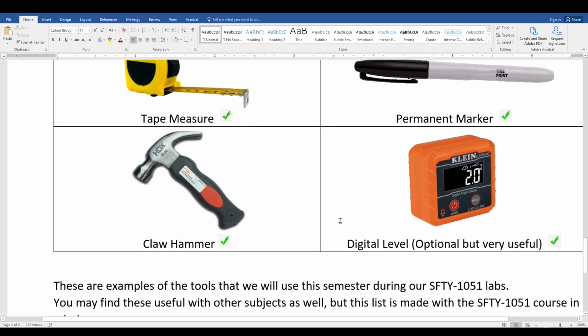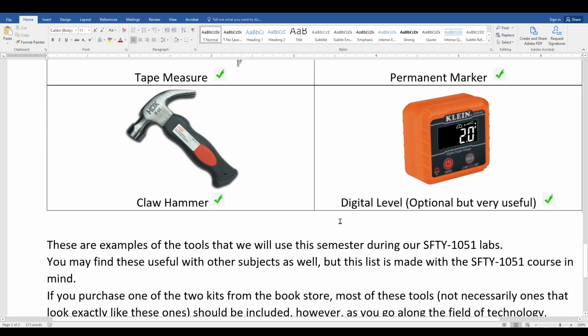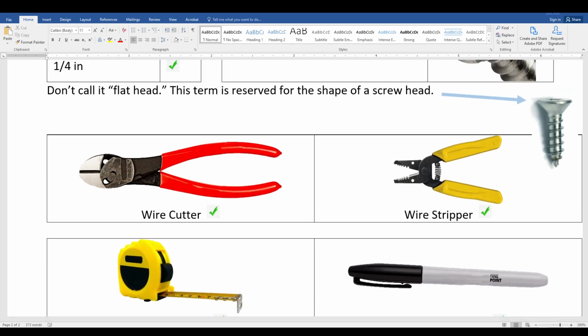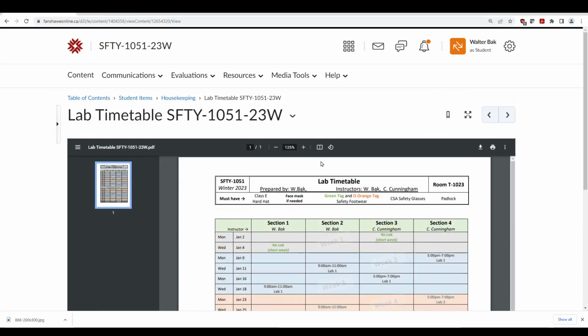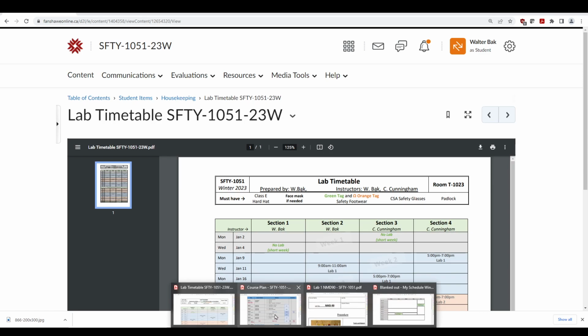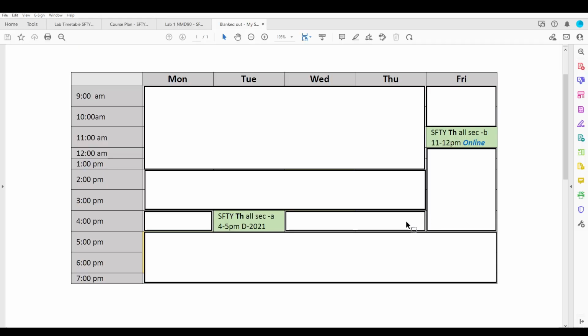All right, so this is as far as the tools, and I think that's pretty much it as far as lectures. I have them right here. There you go. Did I talk about it or not?